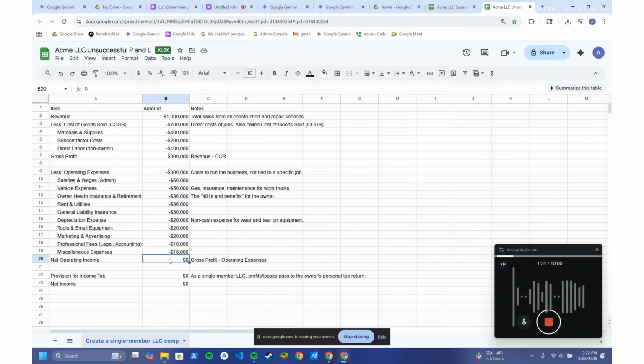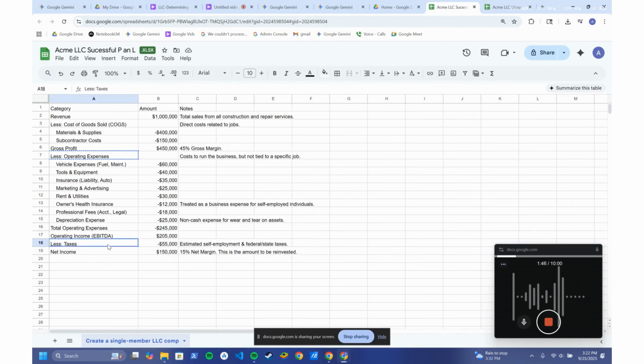And when it comes to EBITDA on this side, we have zero and zero net operating income. Don't have to pay taxes on zero, so that comes to a net income of zero. Taxes here 55,000 because we are, which you don't see on here. I believe it's on the balance sheet. Our owner has taken a draw, so we have to pay taxes there, and then we also have to pay taxes on EBITDA.